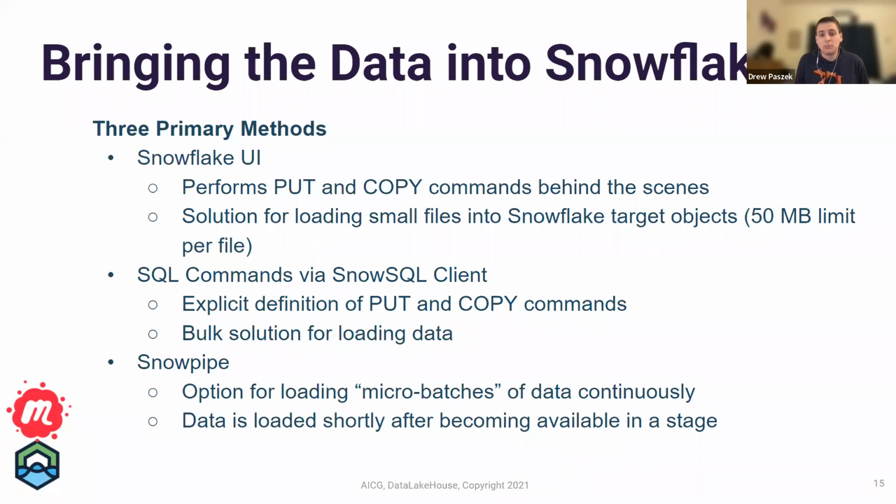And then there's Snowpipe, which is the option you can use to load continuous data. This is going to be a great solution if you are using AWS S3, where you've got some sort of automated process that's continually dropping files into an S3 bucket. You specify that S3 bucket as your external stage, and Snowflake, via Snowpipe, will pick up these new files and stream them into your target data set. It'll appear pretty shortly after that data becomes available inside of the stage.